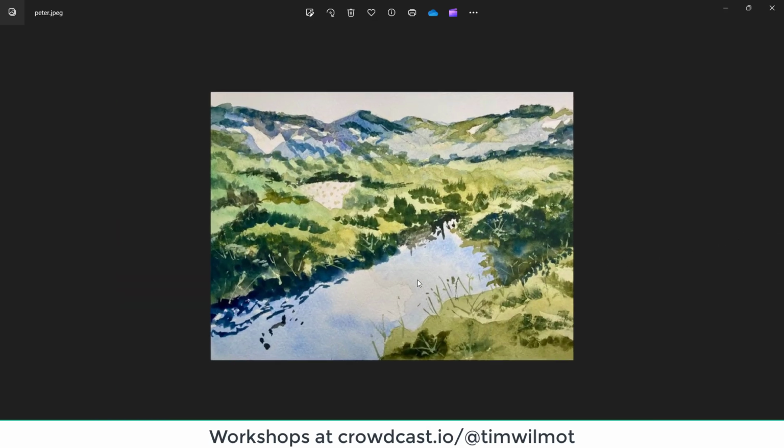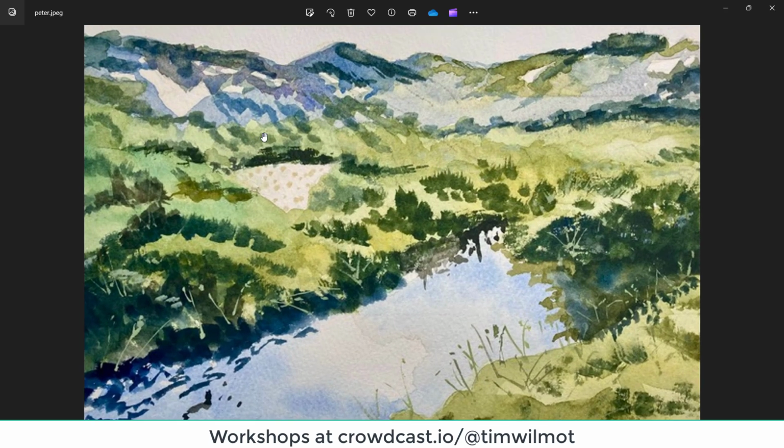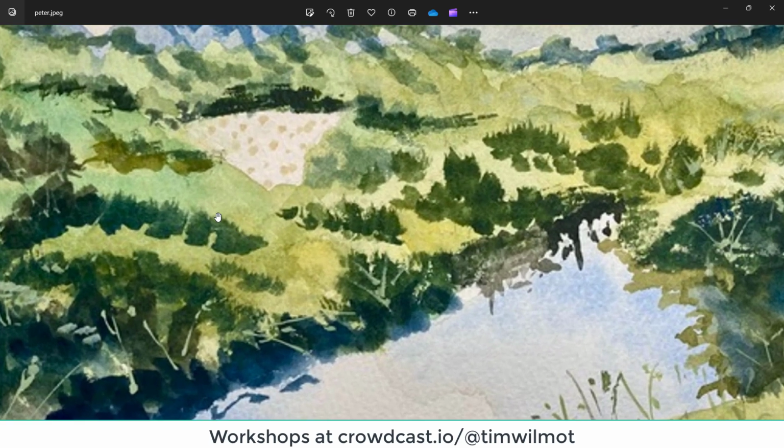And Peter, let's zoom into Peter's. Excellent. Good composition. The background hills could be a little bit cooler in places, and also softer edges, and also try and get that horizontal feeling with the back of the meadow before it joins with the sand dunes and the village. I like the brush marks. Could get a little bit of a softer top edge to some of those shady areas there.